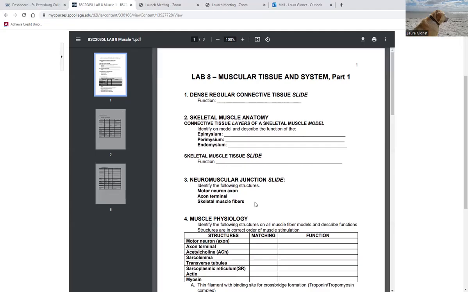We have one more muscle chapter, but after that, we have exam 2. And then we go into the nervous system. So we're going to look at these different types of neurons, sensory neurons, motor neurons, in more detail in the next chapter. But because it's such a significant part of muscle contraction, because every skeletal muscle cell has its own nerve and blood supply to it, it's a critical part of the physiology of muscle contraction, how our nervous system stimulates muscle contraction. So we're going to look at the motor neuron axon, axon terminal, skeletal muscle fibers.